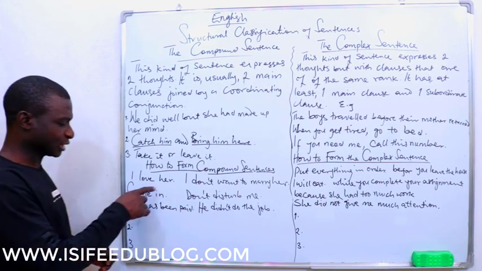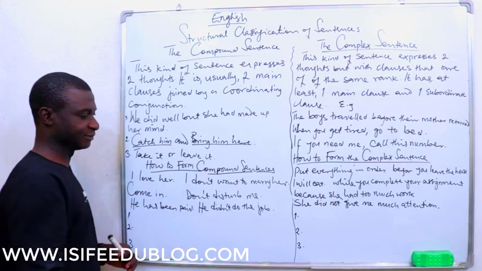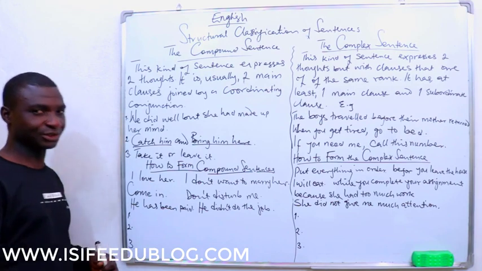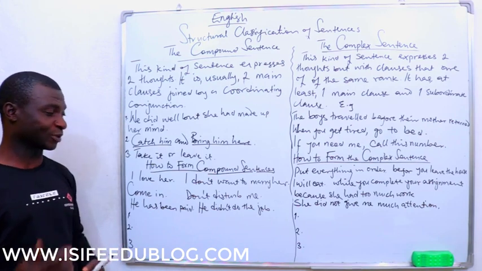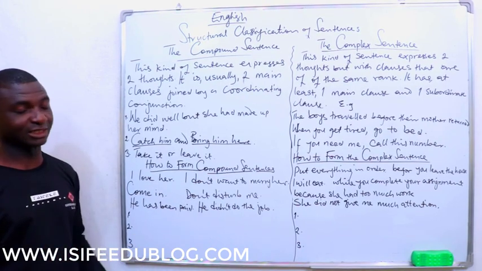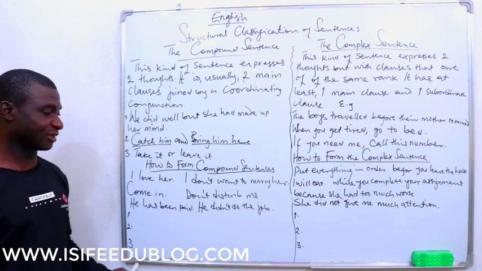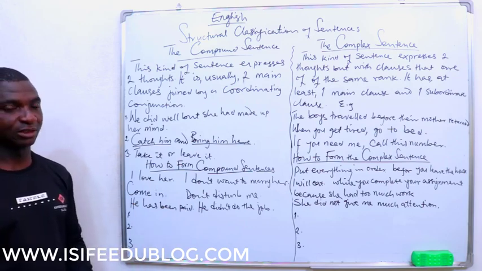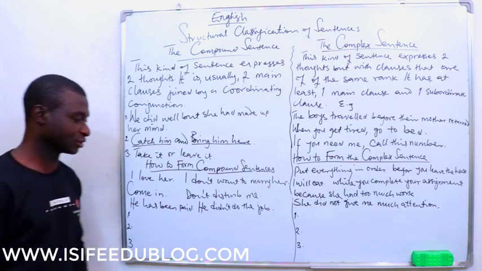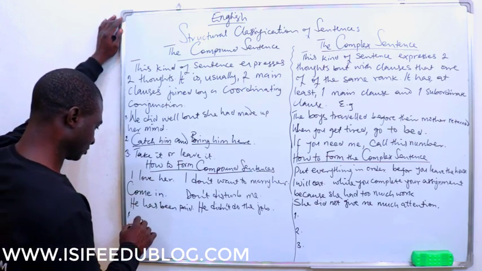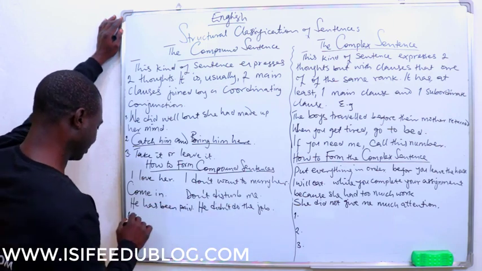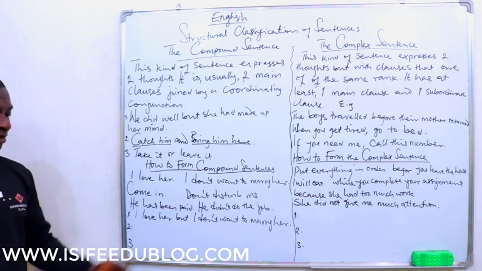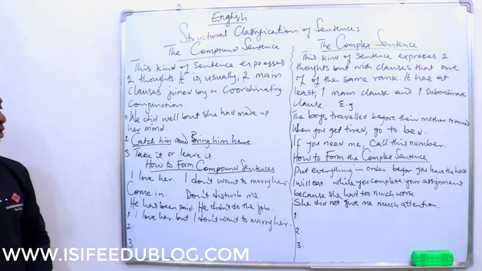Now, this one is positive and this is negative. How do you manage it? You need a conjunction capable of managing one positive idea and another negative idea. You have to look for such a conjunction. That conjunction should be but. In this case, I love her, but I don't want to marry her. That's it. We form the compound sentence using those two simple sentences. I love her, but I don't want to marry her.